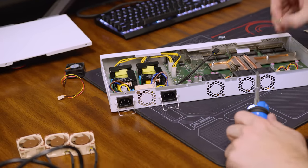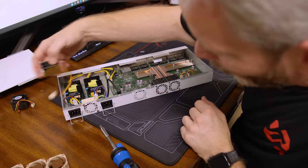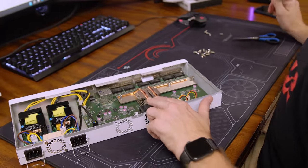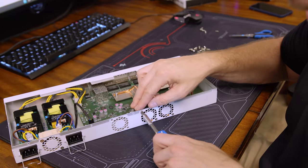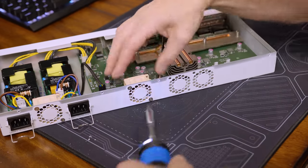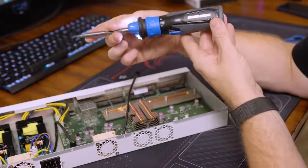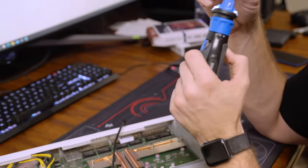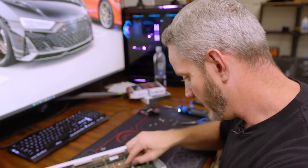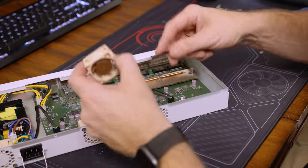Look at all the stuff that came out - it has the thread itself. There we go, so there's one Noctua in there. You can see the one that was over here was actually smaller depth than the one over here. So the fans I'm putting in are probably not going to go all the way up to the heat sink and touch it, but as long as it's pulling air off of it I feel confident it will be okay. Everybody asks me every single time - Jay, what screwdriver is that? It is literally the cheapest Amazon screwdriver I could find. It's a Hammerhead. It also has a circuit tester. It's lasted for years and I've abused the absolute crap out of it.